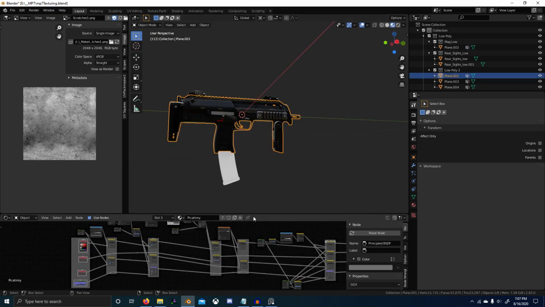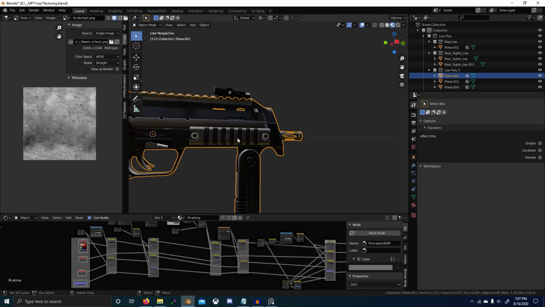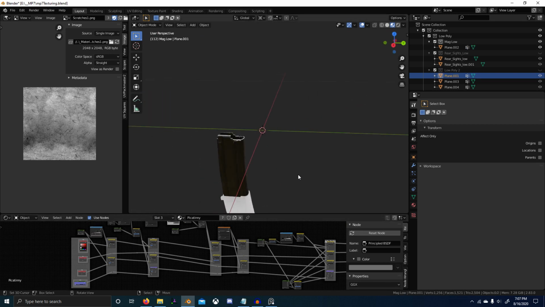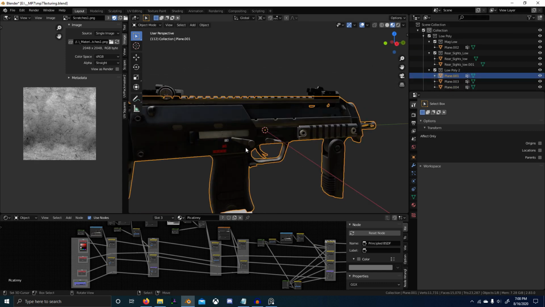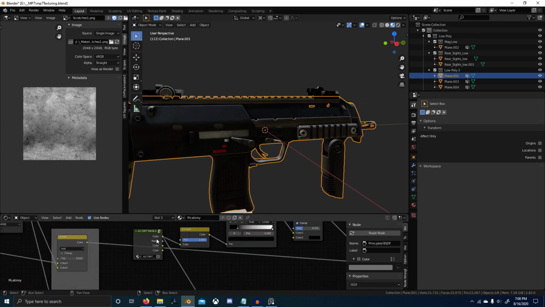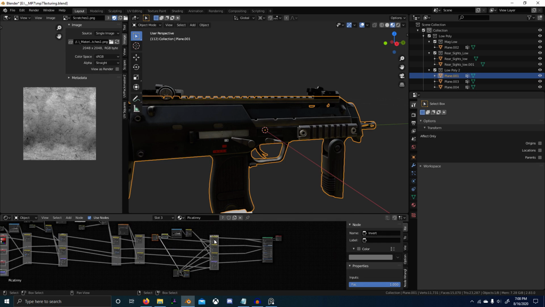Okay, we'll go to this Picatinny material. Let's see, what's on this layer? What the heck? Okay, whatever. Go to the Picatinny material, and we want to copy the setup.